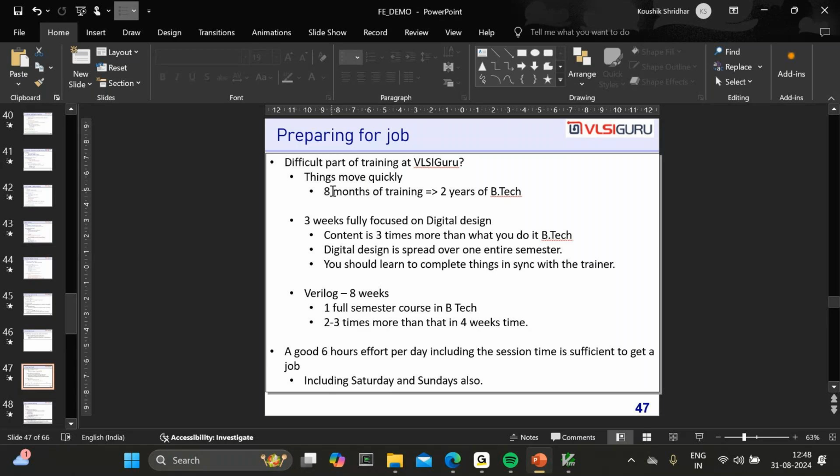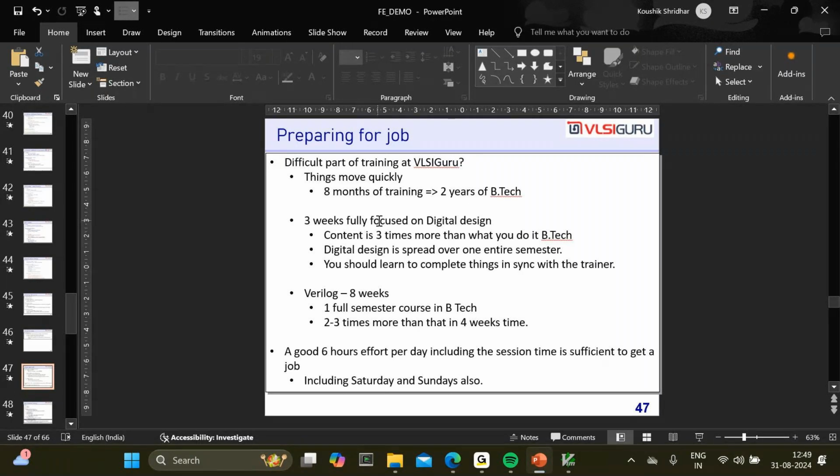It is your responsibility to complete the things as soon as possible. It's not that we go fast, we go at a medium pace. But you have to cope up with the things. You will feel 8 months will go like this actually. To be frank, 8 months will go within a flick. So every day you have to concentrate and do the assignments, attend the labs, attend mock interviews, everything. From your side you give 100%. We are giving you 100%. From your side you have to give 100%.